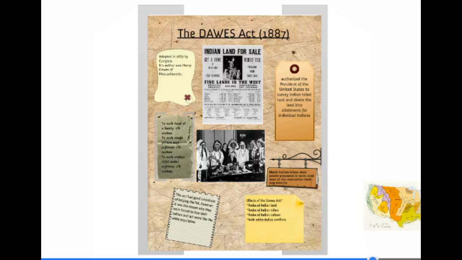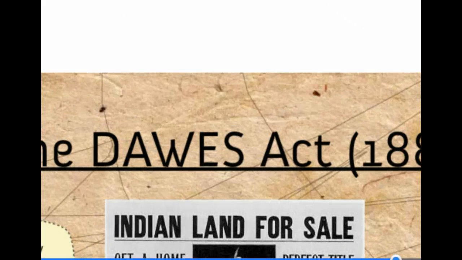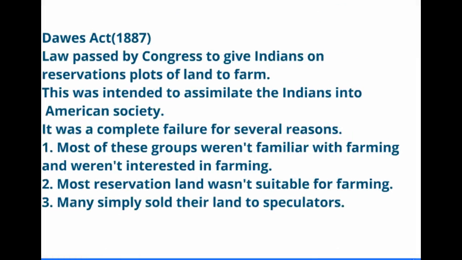As this period of Indian removal begins to wind down, once the majority of Native American groups are placed on reservations, Congress comes up with the idea that the Native American groups should be assimilated, and the legislation was known as the Dawes Act. This legislation's intended purpose was to assimilate Native Americans, to get them to become farmers, more like Americans. Each Native American family was given a plot of land to farm on the reservation.